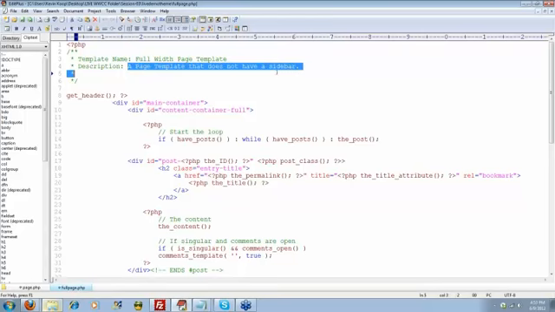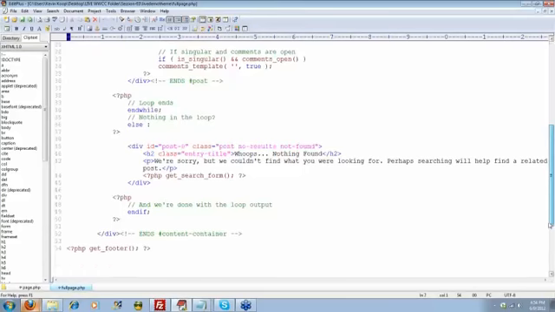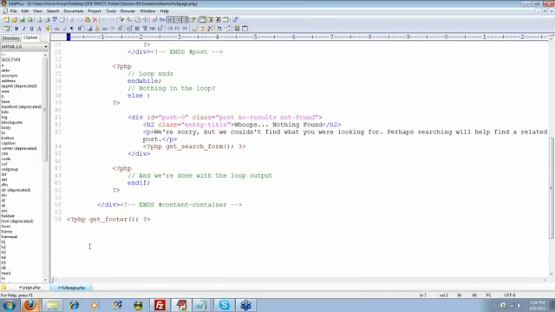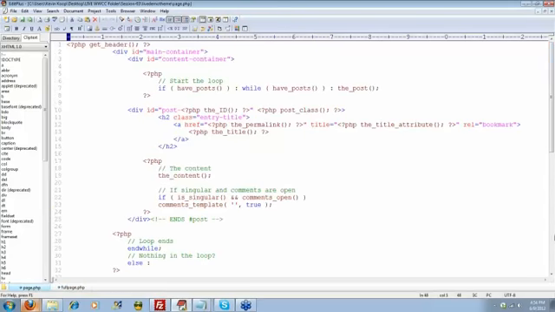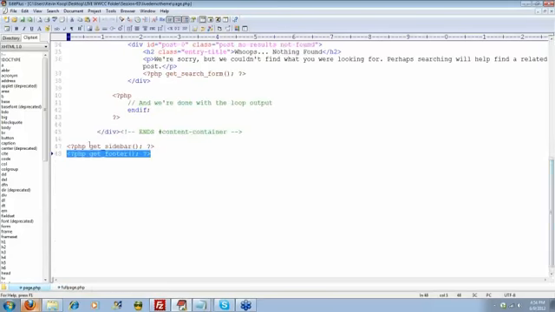So all I did to accomplish this basically was a couple of things. I just copied page.php in its entirety. I added this bit of comment code such that the template became available to me inside of WordPress. And then I just had to make a few small changes. One of the changes you'll quickly notice is that there's no PHP get sidebar. It would have been there. If we look at the bottom, I just simply removed it. So that's one of the changes.